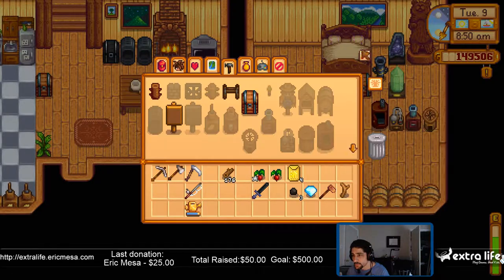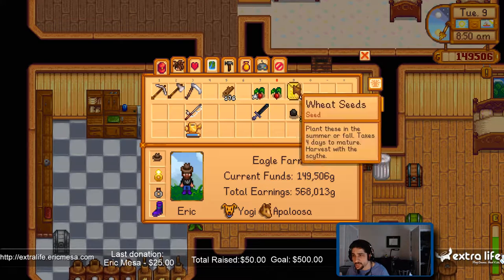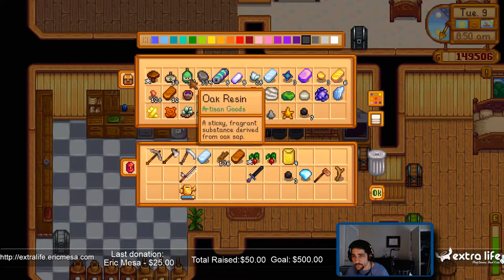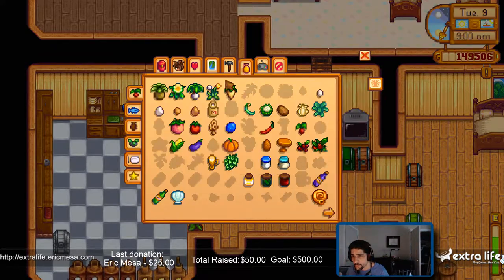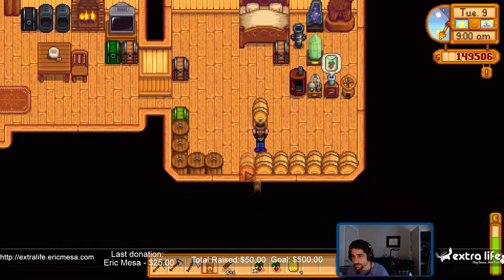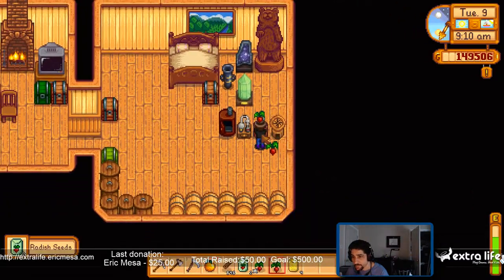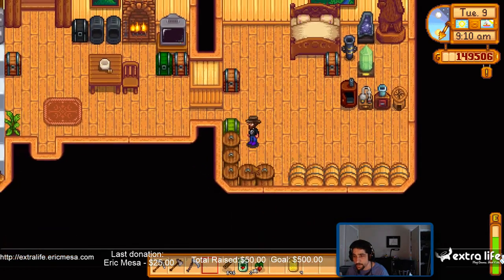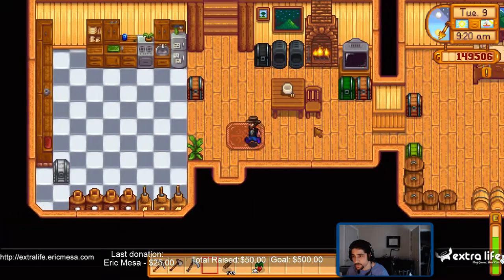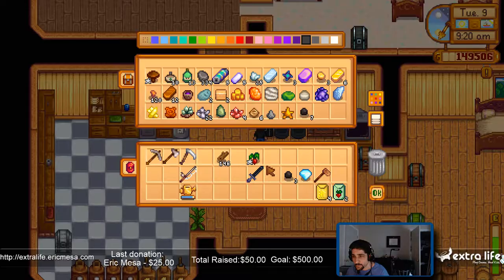Lots of coal. Alright, I think I have what I need for another keg. Let's see. What was it? Iron, copper, and oak. Iron, copper, oak. Boom. Make some money. Alright, throw this one right there. Let's get an orange. To the bottom. Put the driftwood with the garbage. Alright. Oh, perfect.